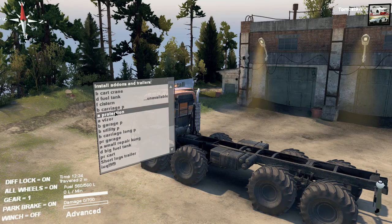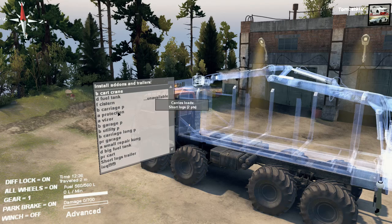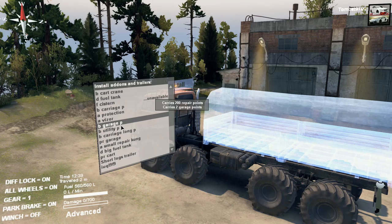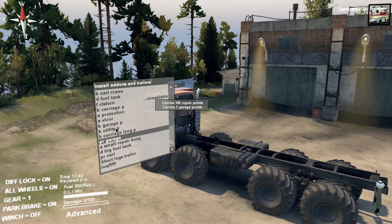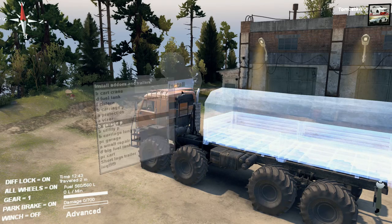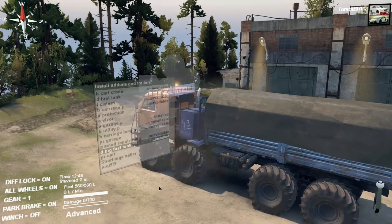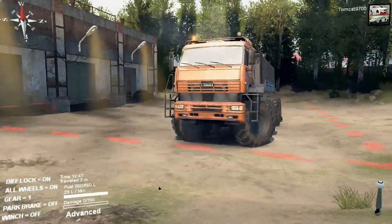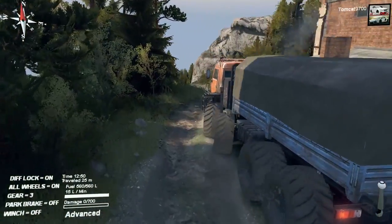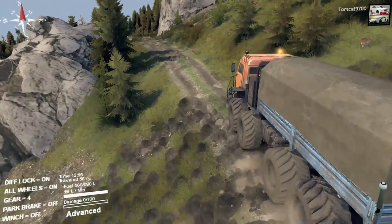That looks awesome. I'm just trying to figure out what would be the best thing to bring. We don't really need to bring anything, but I kind of want to just because it looks cool. Big fuel tank — oh yeah, that looks awesome, that's complete, that's set up, that's ready to go. It's got steering on both front axles, and I don't even know how tall the tires are — they're just so massive, it doesn't even matter.